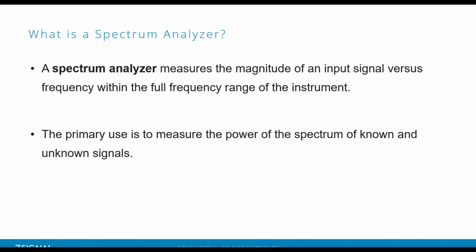So here's our definition of the spectrum analyzer for you guys right here. We're talking about measuring the magnitude of an input signal, the magnitude. Now remember, we're talking about radio here, radio waves. So think of it as how loud the signal is. Is the signal soft? Is it quiet? Or is it loud? That's the magnitude. And we already talked about the frequency, okay? And obviously over time is how we're going to be measuring it.